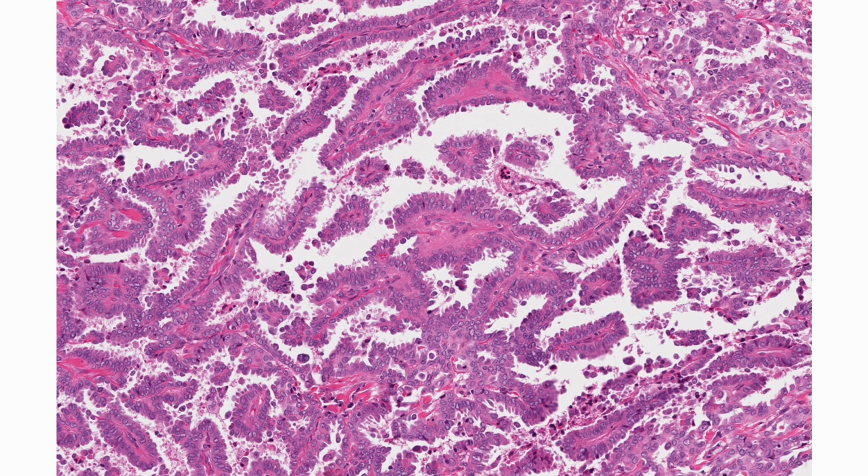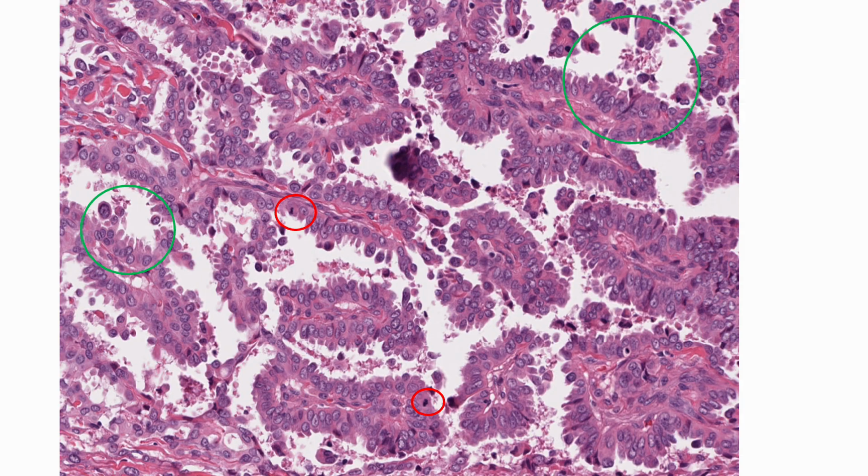Morphologically, hobnail variant of PTC is characterized by complex branching, papillary, and micropapillary architecture. The tumor cells lining the papillae have characteristic hobnail morphology with apical snouts. We can appreciate significant nuclear atypia. In addition, the tumor cell nuclei are overcrowded and pseudostratified. Mitotic figures can be easily identified, as highlighted in red circles. Some single tumor cells, highlighted in green circles, are detached from other cells, indicating cellular discohesion.